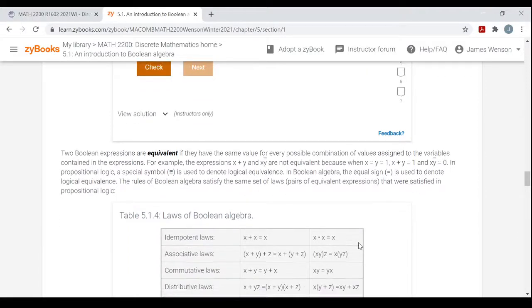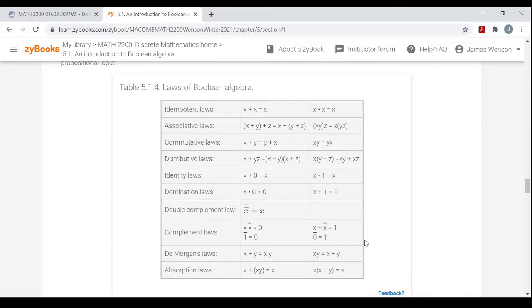And look at these laws of Boolean algebra and tell me you haven't seen these before. If you say that, you're lying. You have seen these before, but they were in propositional logic and also for sets. So I'm not going to read these off. You've seen them with unions and intersections and sets. You've seen them with ands and ors, conjunctions and disjunctions in propositional logic, and negations.